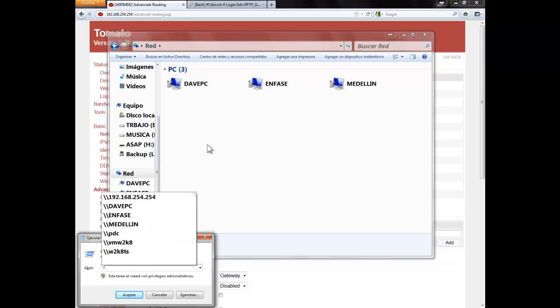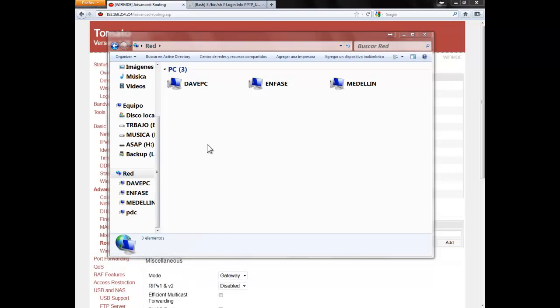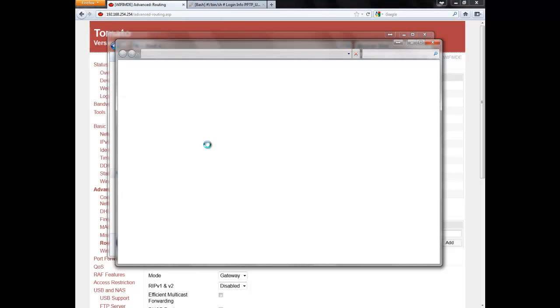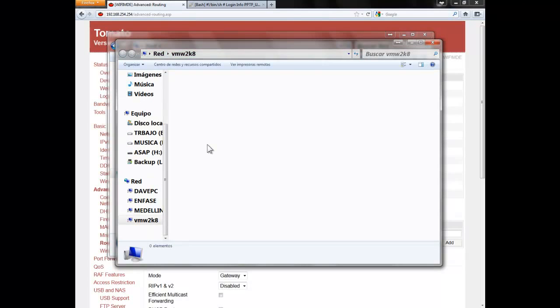For instance, if I want to go to the name of the machine, I just do this. I'm going to log in to the backup domain controller of my domain. There is not too much to see there, but I just connected.